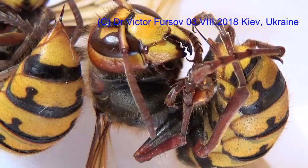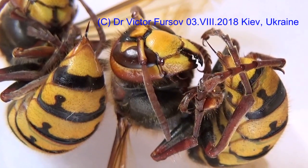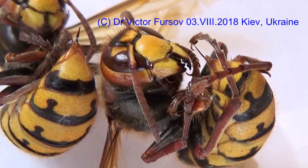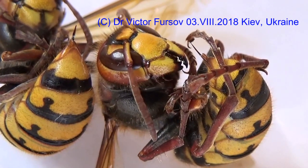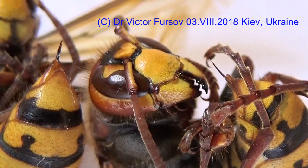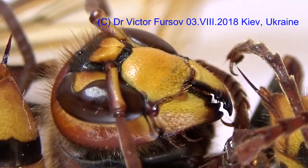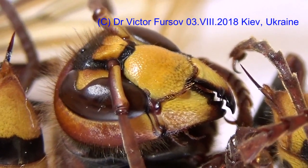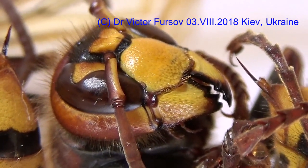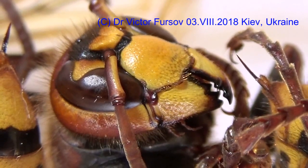That's why if they died — that's the way of fortune, sorry about that — but we have the opportunity to show you these nice animals at very close distance and even show the sting. I wanted to show this sting, but of course on a living individual it would be very dangerous because it is hidden inside the body. A living hornet will only show its sting when stinging, and I don't like to test stinging like some American showmen do in their programs.